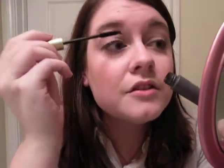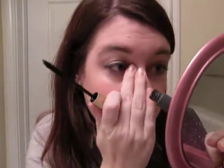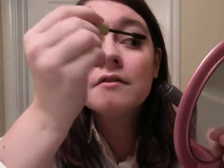So you just want to put it on the top lashes, making sure you cover the outer lashes as well as the ones in the inner corner. Oops, got a little bit on myself there. As long as you try to get off the mascara fairly quickly, if you make a mistake, it's not a big deal. It won't stick to your skin. And then do that on the other side.